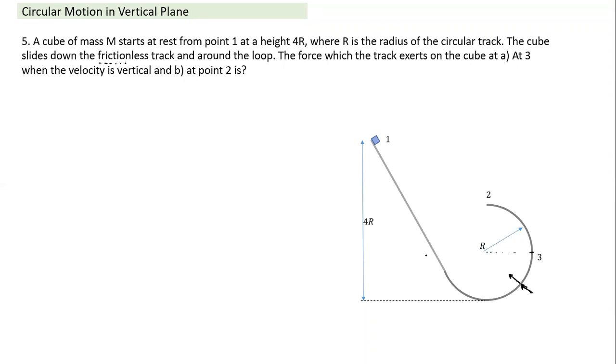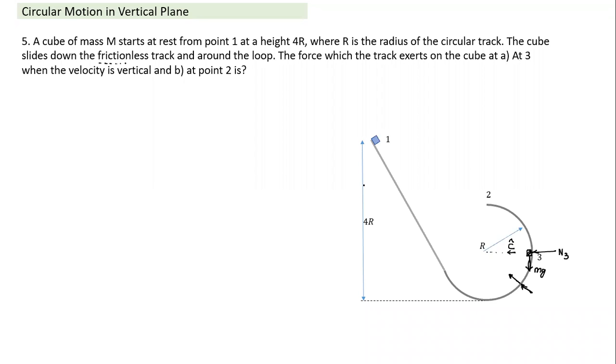So let's see how we start solving. We want to find what force the track will exert on this block when it is at this point. Since the track was frictionless, the force will be in this direction, N3. How would I calculate this? Again, I will use what kind of motion the object is having at this point. It is having circular motion, and this is the centripetal direction. So again, I use the same property of circular motion. I'll mark all the forces: one is the normal reaction, and the second force here is mg. And I need to know the velocity at point 3.